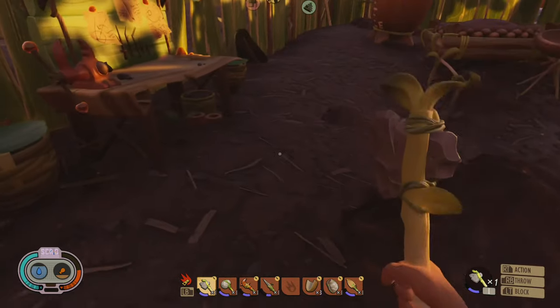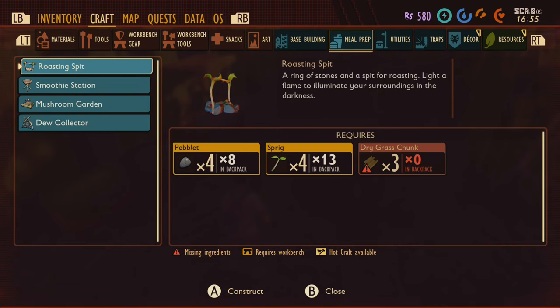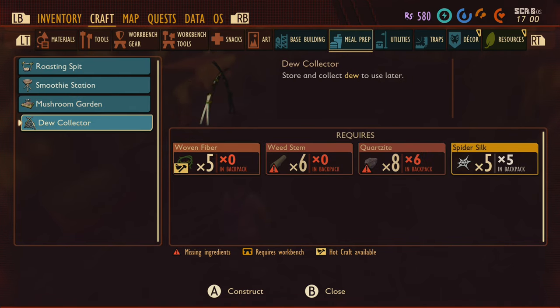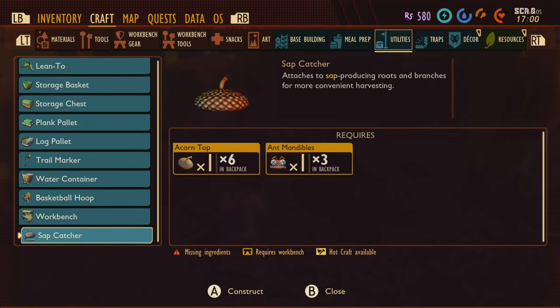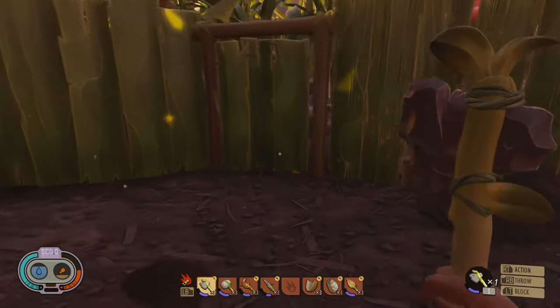In general, I think they've got a good selection of things that you can build, and I hope this kind of helped — at least going over the different items and what they can do for you. There's obviously going to be more contraptions over time. But I think this covers the basics. I do have to go over the sap catcher — this was another one. So: acorn top, ant mandibles. You've got to go after the bigger ants; they're a little bit tougher, but not a huge deal.